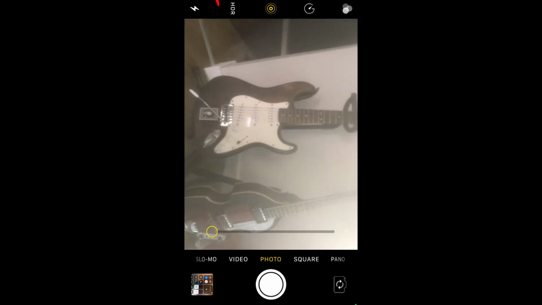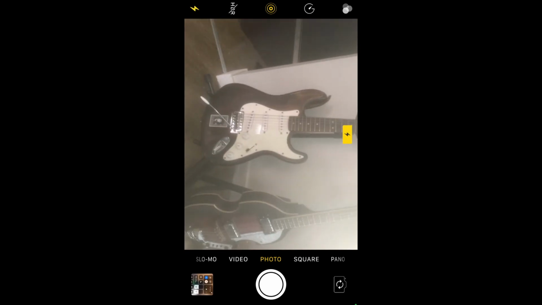The two most important ones are photo and video for obvious reasons. But there's also some other pretty fun options too, such as pano, meaning panoramic photo, and slow-mo, to make a slow motion video. In the top left-hand corner is the flash icon. When we touch it, we can turn on our flash just like a regular camera. Right now it's set to auto, but this is where you can change it to the option that you want.